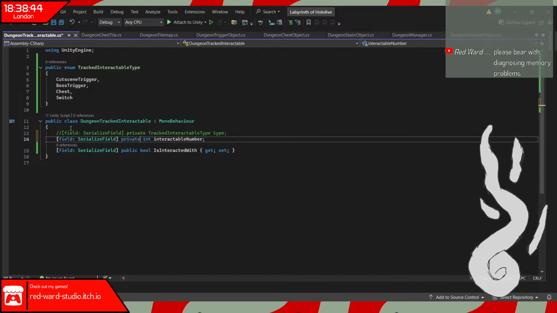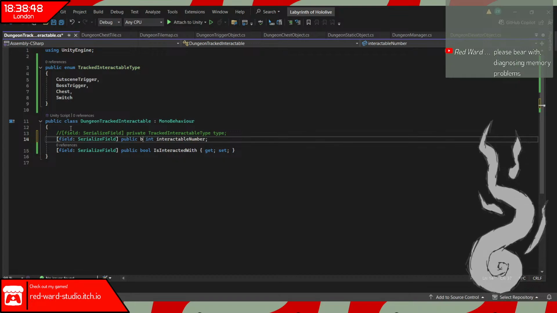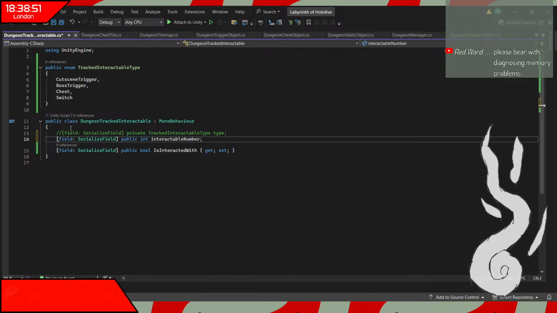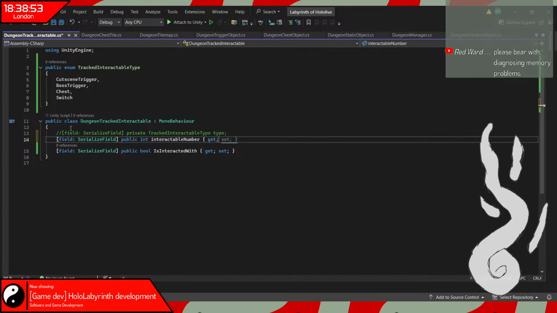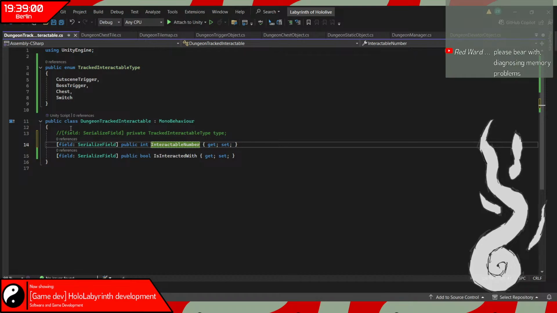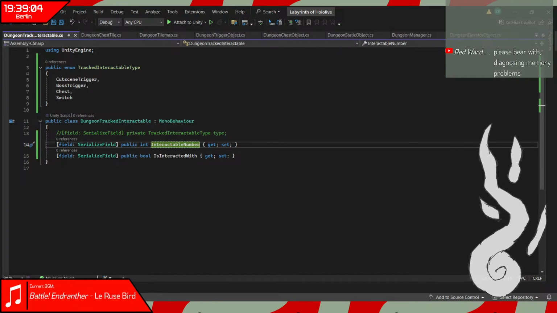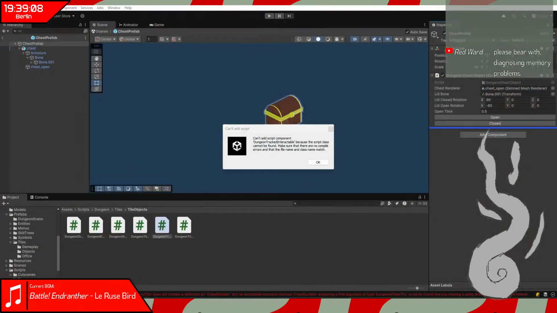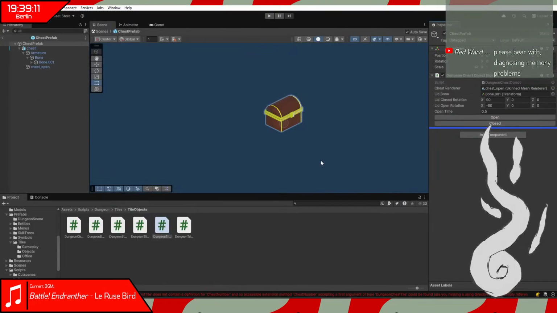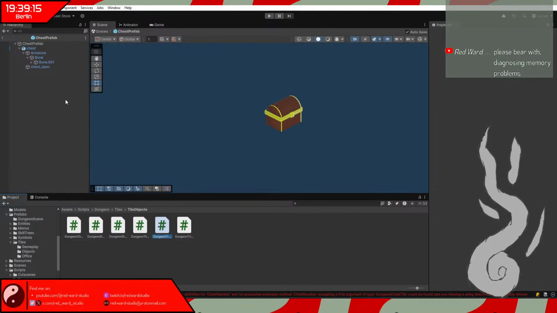If we are going to have to do it though, we do need to have it accessible via code. So we'll have it as a property instead of a field. And then it's just a case of compiling it first and then putting the thing on all of our tracked interactable objects.